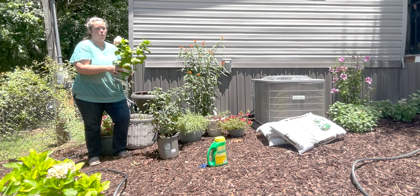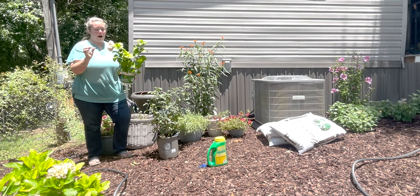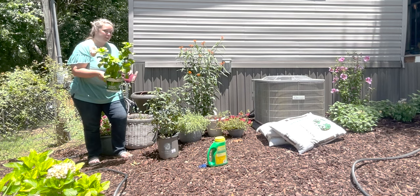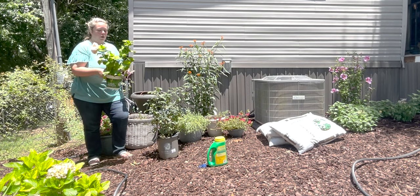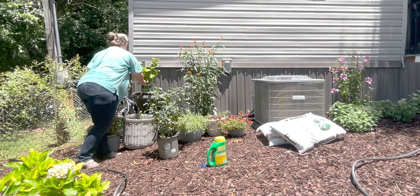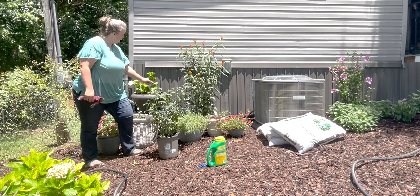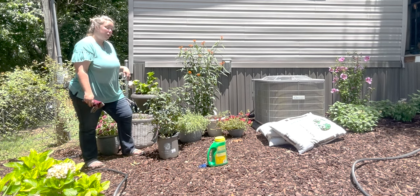I have been wanting one of the Ballet Slippers, which is very similar, but they get huge, like 6 to 8 feet tall and wide, whereas this baby only gets 4 feet tall by 2 to 3 feet wide, and therefore can go in a pot. So we're gonna be putting this guy in this big pot. I'm putting my rose in the medium pot and the zinnia. And then we're gonna be calling it a day.